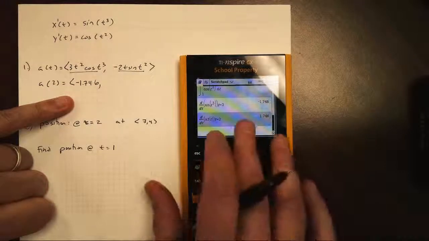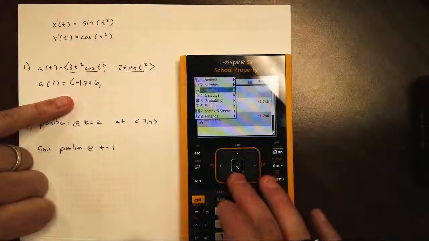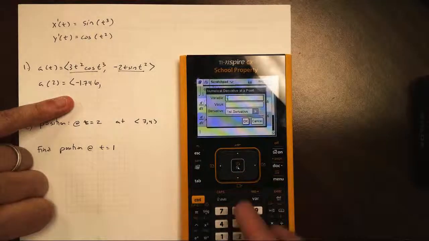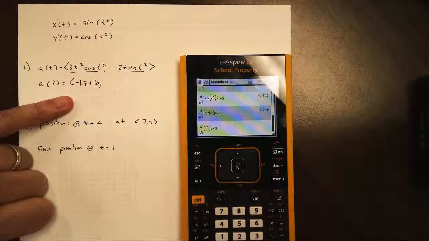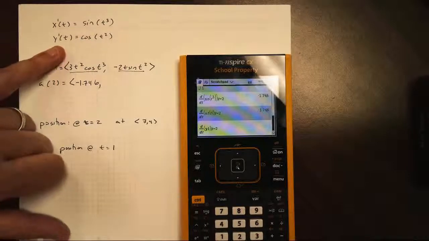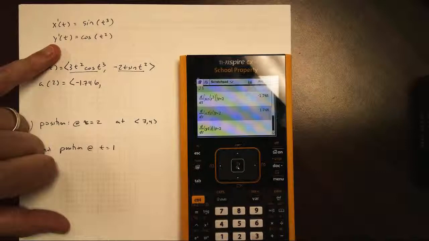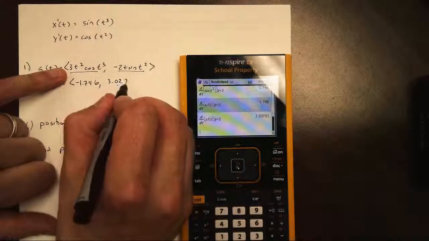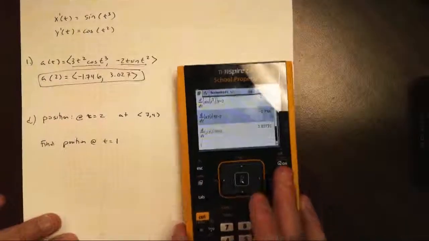I'm going to do this with the y. So now if I want to get my y component for the derivative, same thing. Menu, calculus, derivative at a point, still t, 2, enter. But now it's in the y position, y1, so it's going to go to the y part of my graph of my parametric, and I have to go of t and press enter, and I get this 3.027, which if you remember from part A, that's what we got. And that's all you really need to do. It's pretty easy to do.